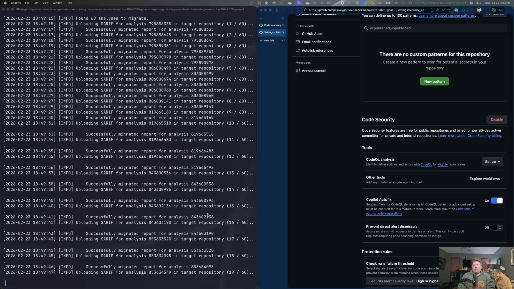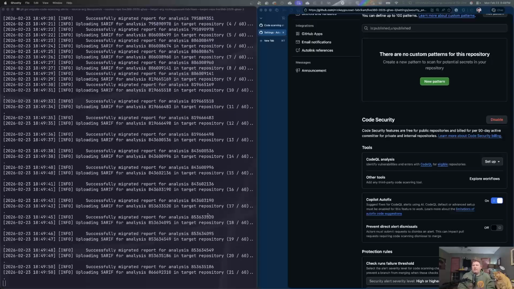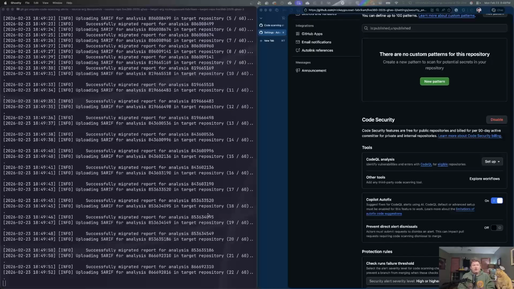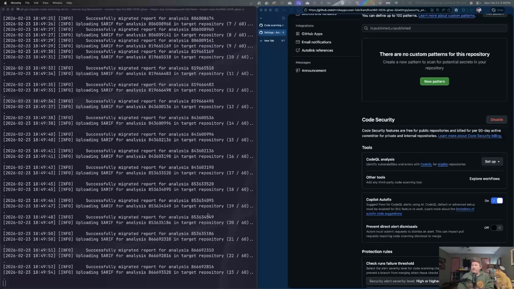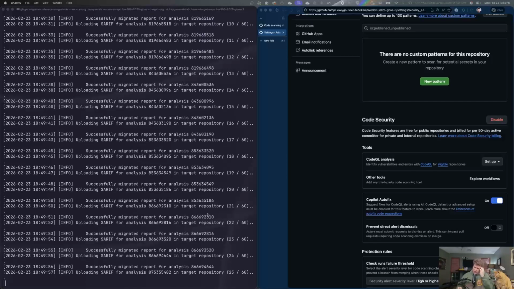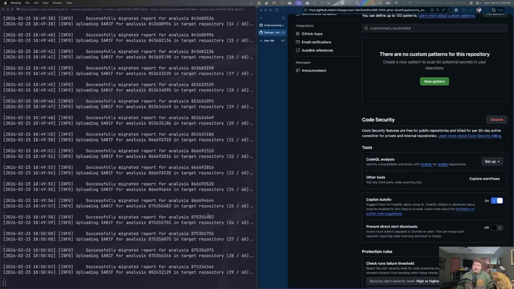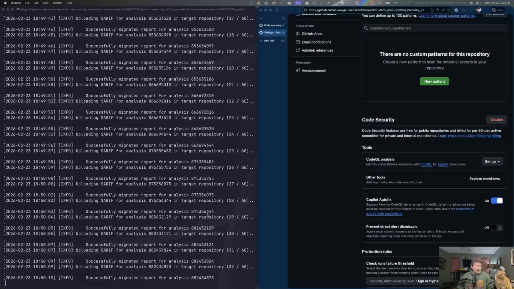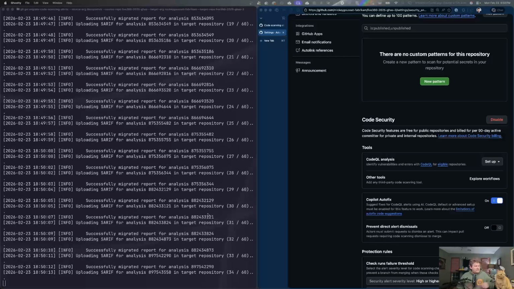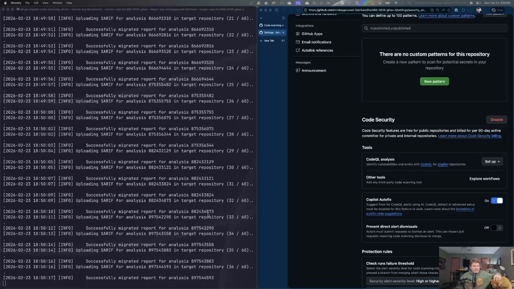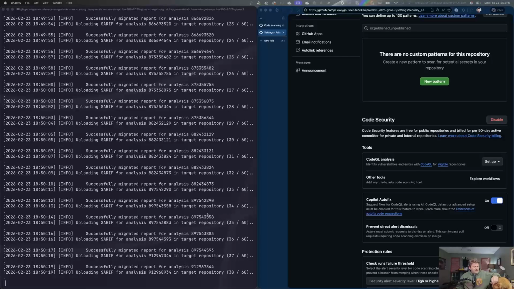But I haven't found a way to handle Dependabot alerts. So I'm going to look into that a little bit more to see if there is a potential way of handling the Dependabot alerts, because that would also be helpful. I don't think there's going to be a way. I think you're just going to have to turn Dependabot back on and let it see what it can find. All right, we're on 35 out of 60, so we're getting there. Slowly but surely.